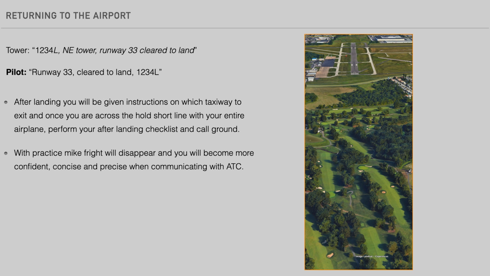After landing, you will be given instructions on which taxiway to exit, and once you are across the hold short line with your entire airplane, perform your after-landing checklist and then call ground. With practice, mic fright will disappear, and you'll become more confident, concise, and precise when communicating with ATC.